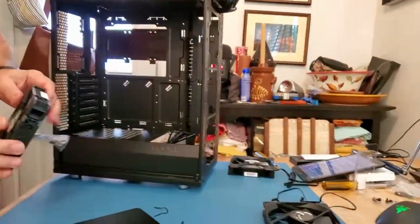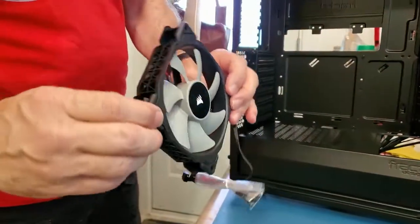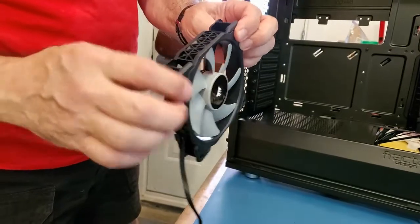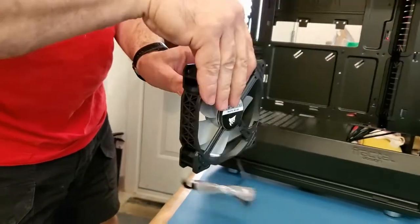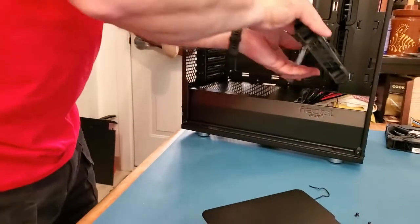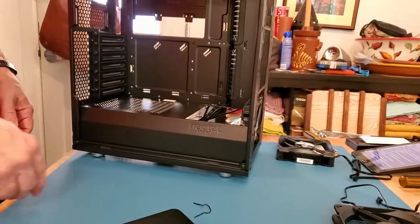Okay, let's figure out the way the fan blows again, right? Just to make sure that we don't blow out and blow in. So it's blowing this way, I need to mount it that way. And it's a good thing because the cable's on that side. So because the cable's on that side, I'll put it like this. And voila. Easy peasy. Transfacile.